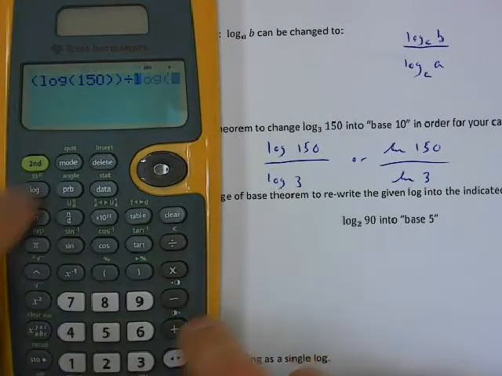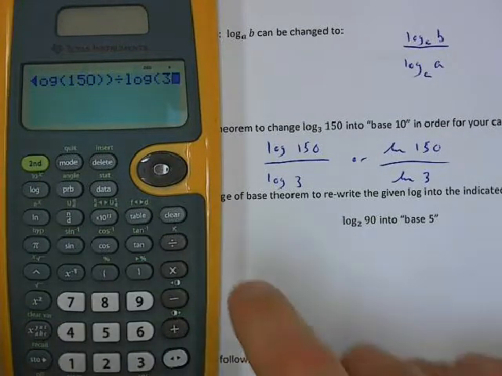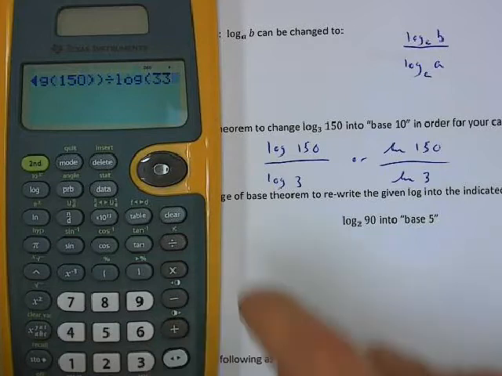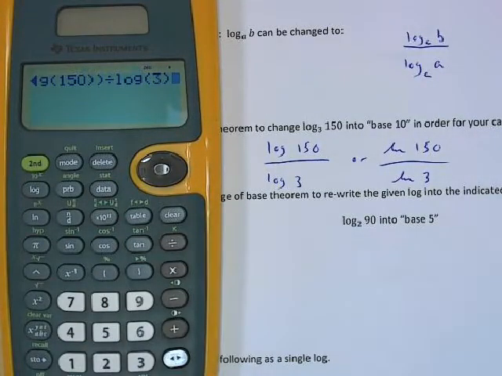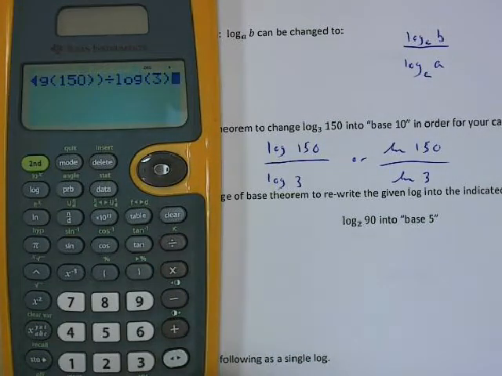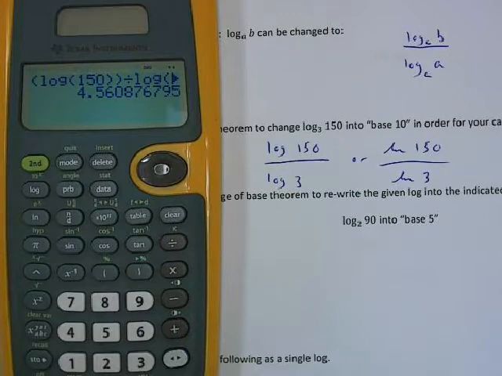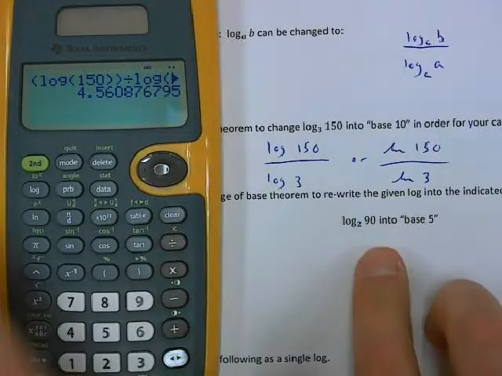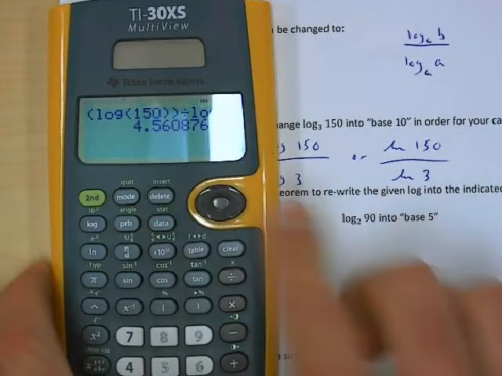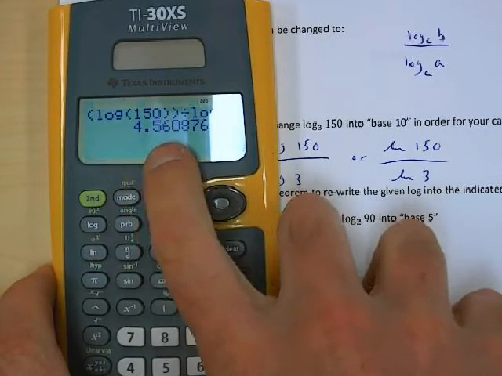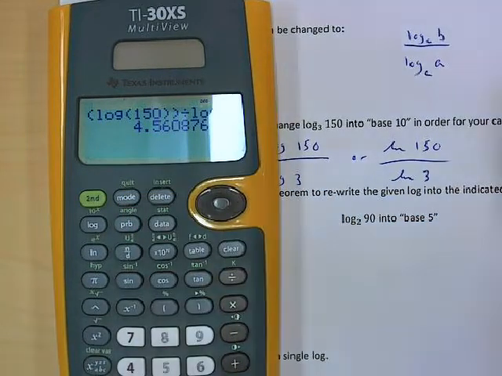And keep in mind, what should we expect for an answer? I forgot to put parentheses on the bottom because I was talking. Whoops, not 33, 3. What should we expect for an answer? Well, we know it's going to be between 4 and 5. So let's see if this is what that gives us. Yeah, so 4.56. So yeah, that's pretty close. And then we wanted our answer rounded to the nearest, what was that? They didn't say, let's just go the nearest, maybe hundredth. So 4.56 ought to work just fine.